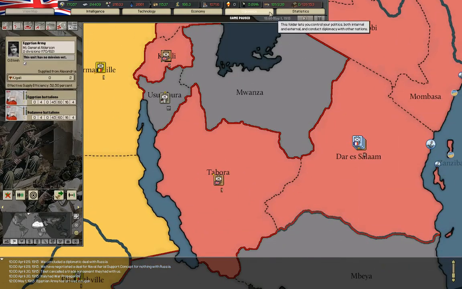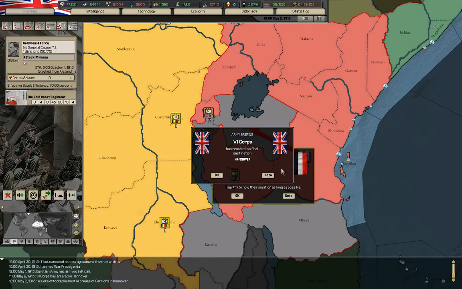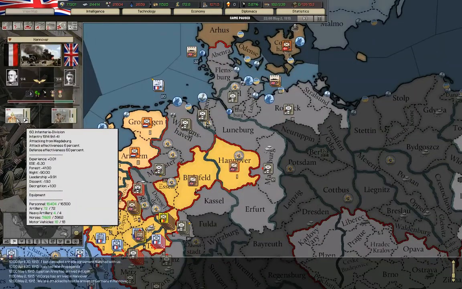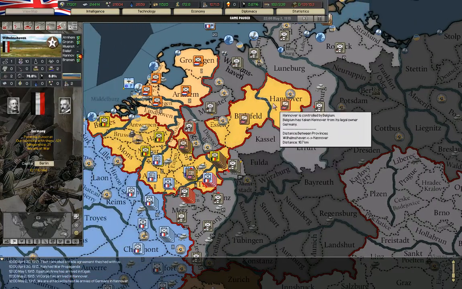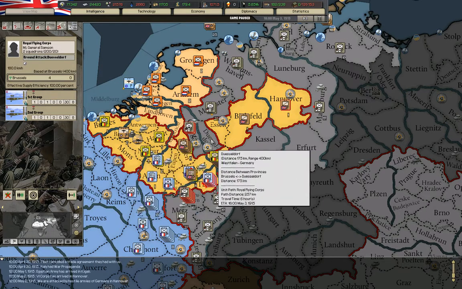So we have gotten to Kigali, and eventually these units retreating back to Kigali are going to be destroyed when they run into my units. In Hanover, we are getting attacked by some German reinforcements, the 60th Infantry Division coming from the east in Magdeburg, but at the same time, we're going to at least strive to hold them back in the area.